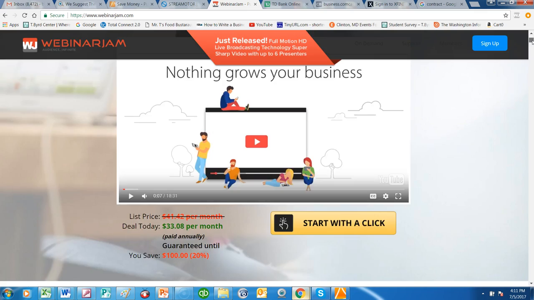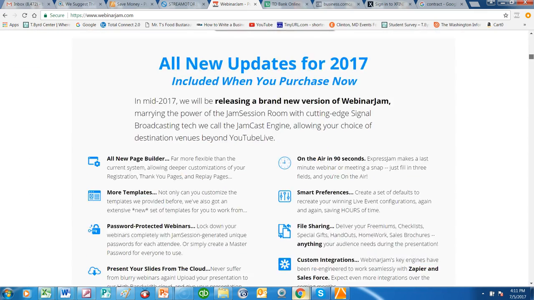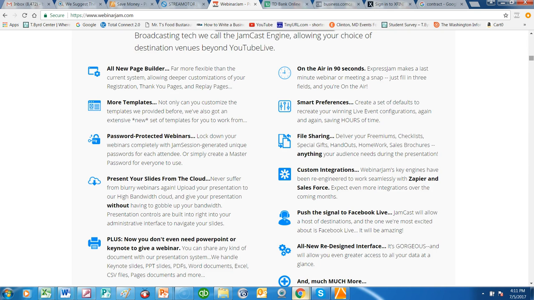And the program has some features that are really, really cool. Here are some of them. You can password protect your webinars. You can't do that with the freebies. You can put everything up on the cloud so that you don't bog down your servers or anything that you're doing in terms of your hardware. You can do file sharing, which is the norm. It goes right to a signal with Facebook. This is brand new, they just put this in there. Definitely the Facebook thing is big, because then you're live with whom you invited, but you're live on Facebook too. They also have a lot of templates, so you don't have to come up with a format and a screen section to do your webinars, because they provide you with a lot of great templates.